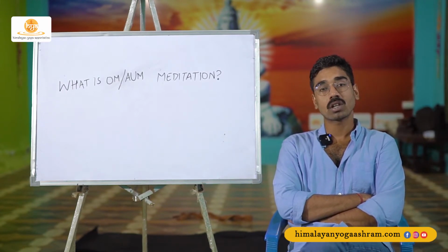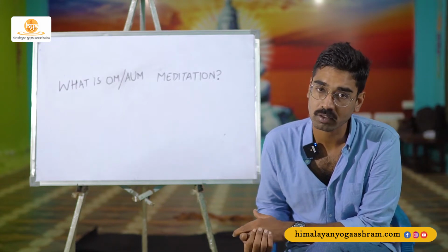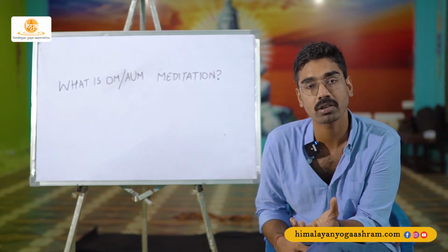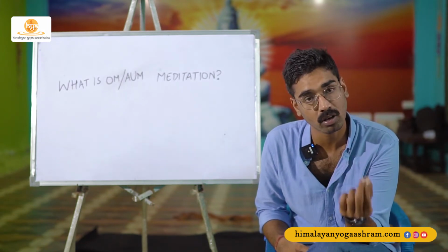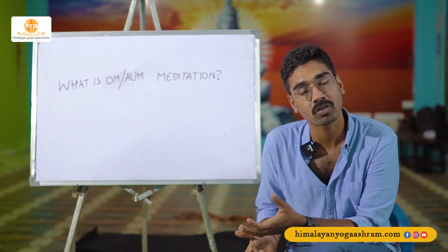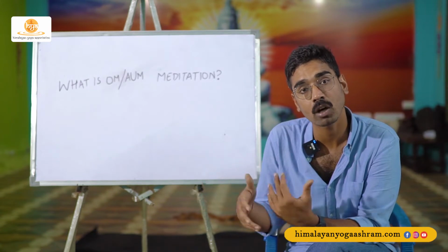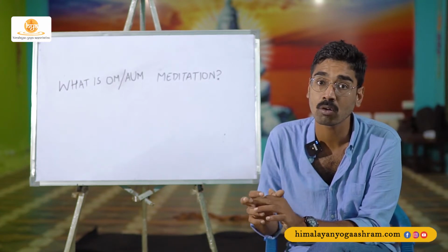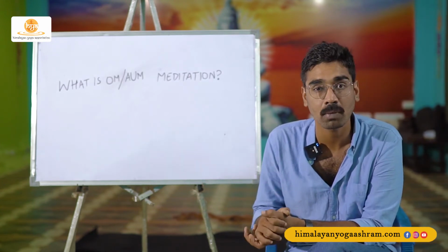It has been glorified as the symbolism of creation in the Hindu culture. And in ancient yogic traditions, and even today, if you pay attention to the mantras that we chant, they start with Om and they end with Om as well. The tradition which has been carried on for thousands of years has paid so much respect to this single word that, without the advanced technology present in modern times, they were able to figure out that even simple chanting of this sound can have multiple benefits on the mind and the body itself.